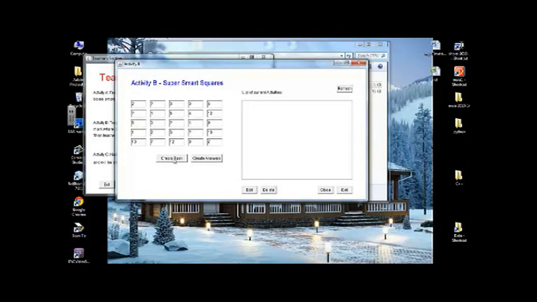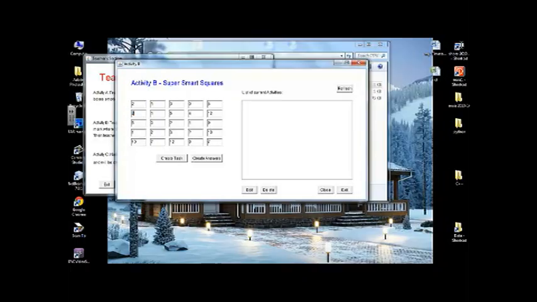So first of all, we should click create task, and as you can see, the numbers are still here because there are 25 boxes to be emptied. So it would be difficult for the teacher to once again fill these 25 boxes. So he or she just has to change the question marks and put the right answers there.